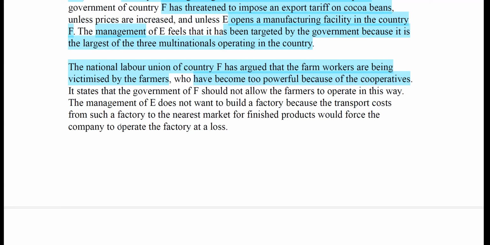The farmers. Supporters. Yes, I think they deserve to be supporters. Supporters. What about the farm workers? The farm workers too. They may be problematic because they feel like they are not being paid well. Or what do you think?